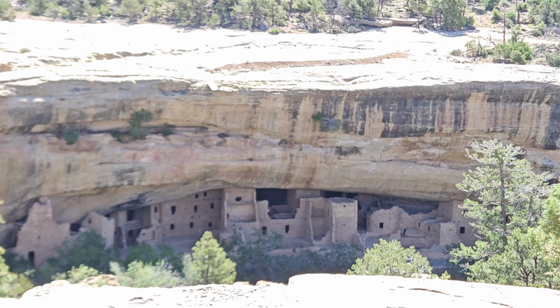So, where were the crops raised for this? They probably would have been right up here on top. All right, so they had quite the hike up. Well, yeah, but it wasn't even a hike. Especially if you take some tours, you'll see the hand and toe holds that they used to climb up those sandstone cliffs. These guys had incredible hand and foot strength, not just carrying themselves, but corn and stuff on their back. And the women were primarily grinding that corn into cornmeal. That's what they would live on, supplemented with protein from hunting. At the time, there were bighorn sheep in here.